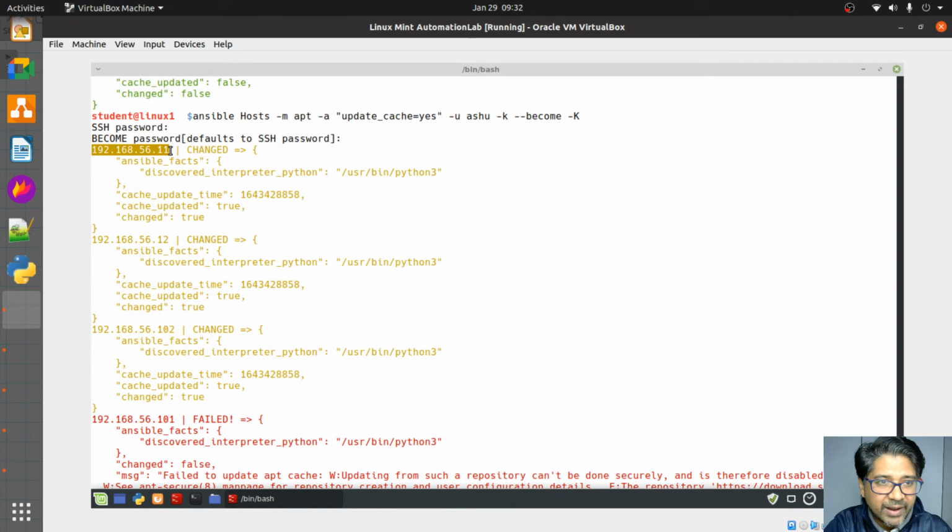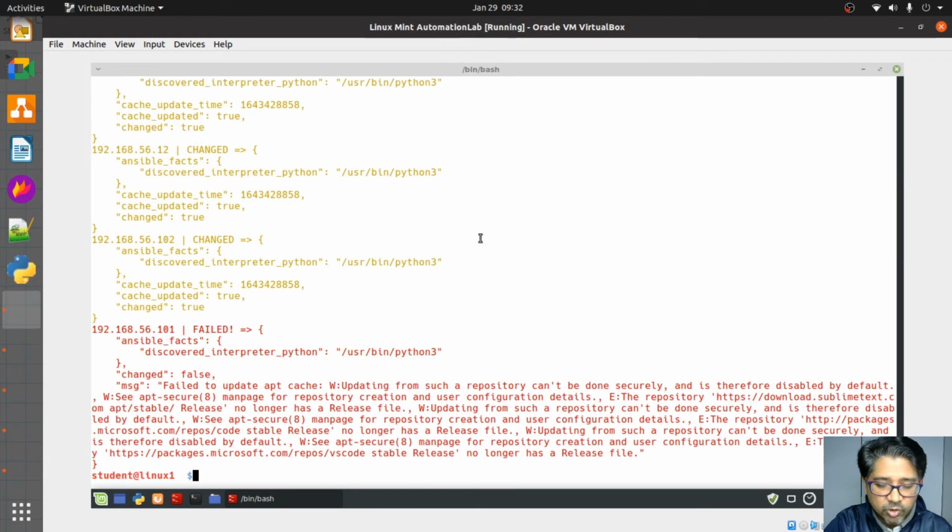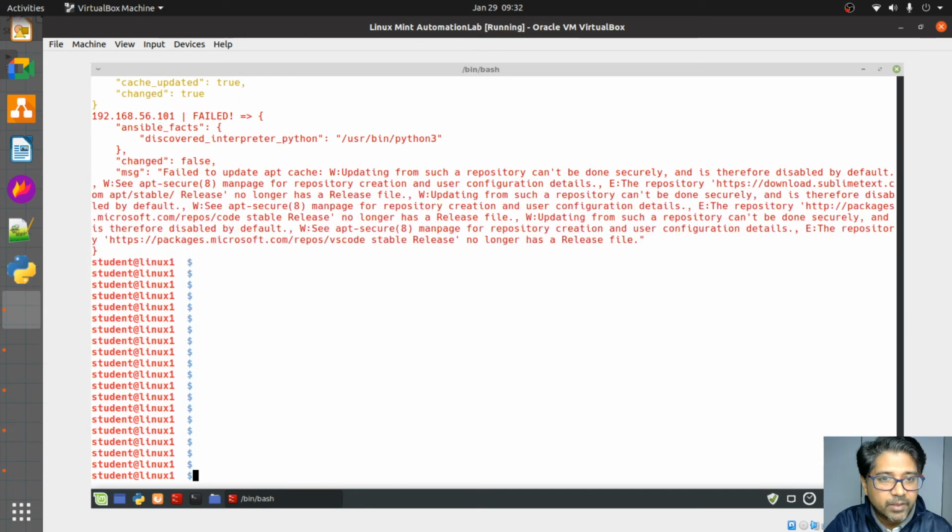They are not able to connect to the internet on 11 and 12 because they are servers. So how do you resolve the issue? Are you going to log into the server? No, you are sitting in the control machine, you can control anything from anything. So you have to get the command output.